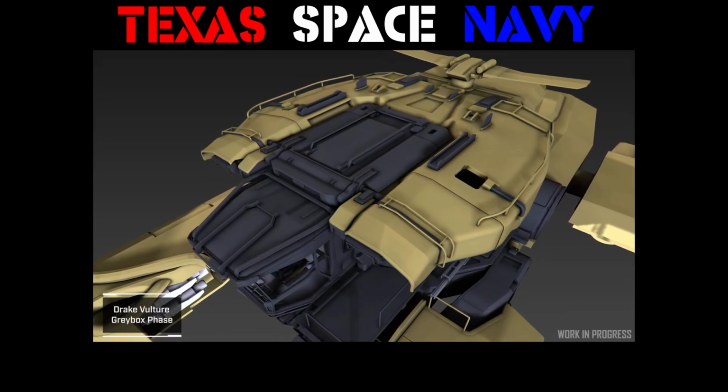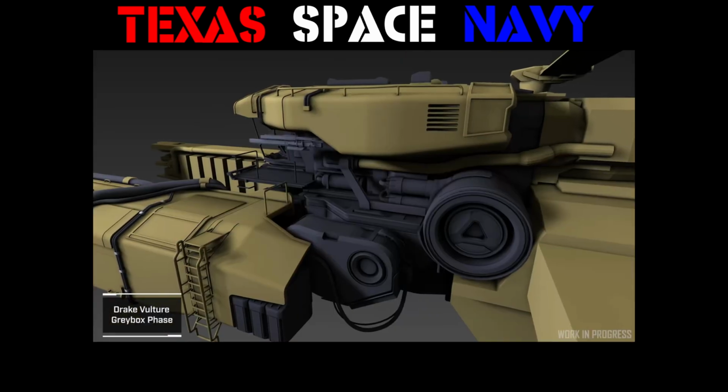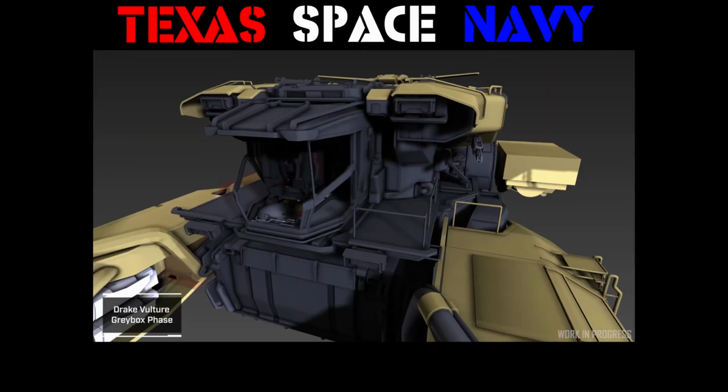So they showed this Vulture off in a gray box. It's looking cool so far. I am definitely looking forward to what else they do with it. I think this is going to be a phenomenal looking ship when it finally gets in the game.